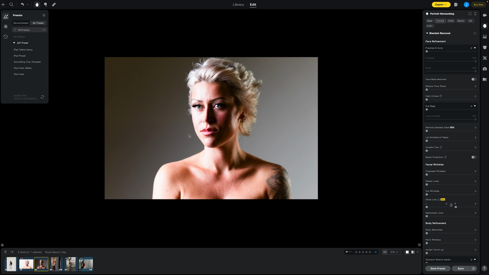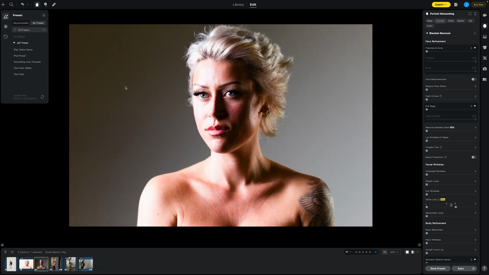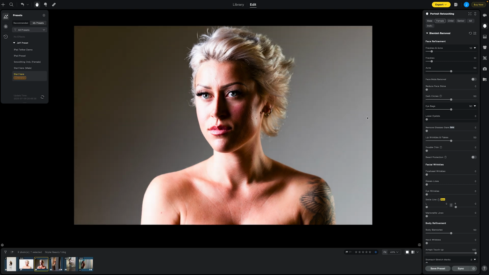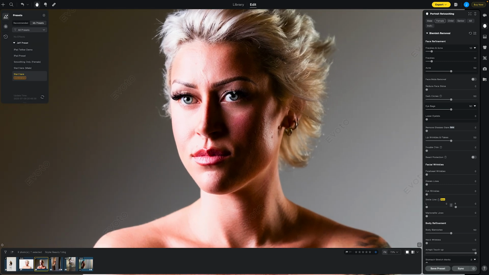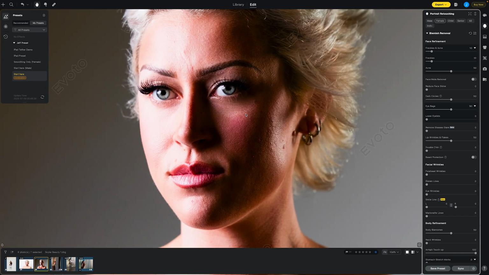Okay, so this is one where we had the background. Again, same preset, didn't change anything. Before, after, before, after. So this is a good example to see some of the armpit cleanup. The skin already was very nice, so it's just a little bit of change under the eyes, right? And that's probably about it. Like the pores look great. I don't know if we want to get more.